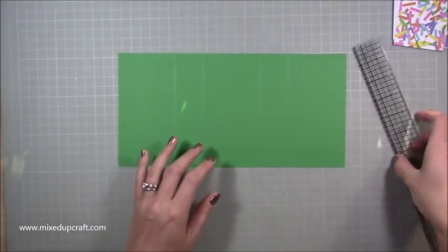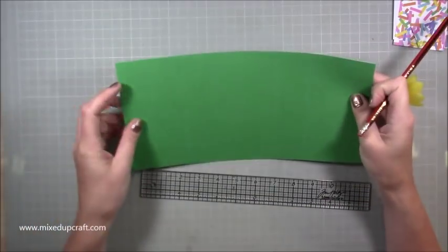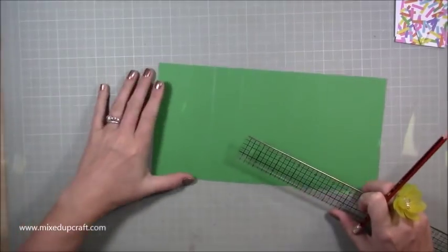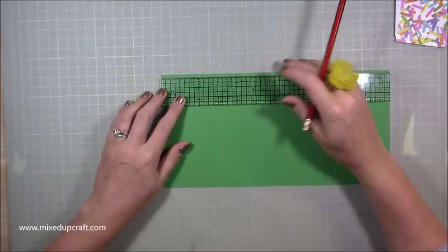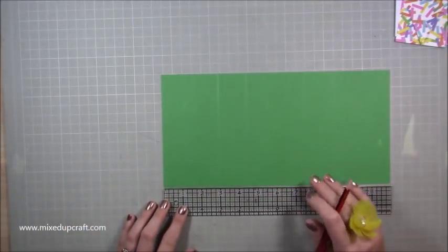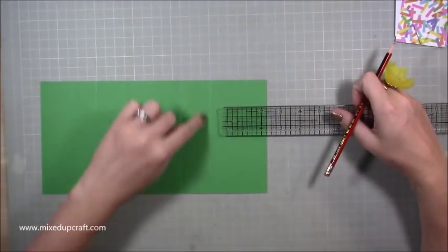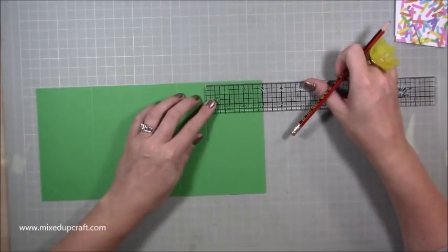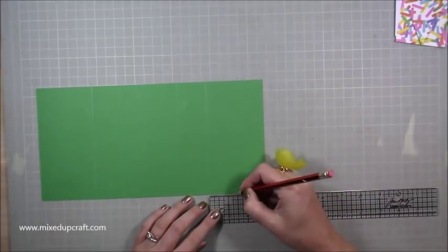Okay, so with this piece here, grab a ruler, and basically what you want to do is along, so you've got your 3-inch score line and your 4.5 on this side. Between the edge here and your 3, you just want to put a marker at 1.5. And again on the bottom here, so just 1.5. And then at this end here, so the very last score line that you scored, again, just mark 1.5 on your ruler, top and bottom.